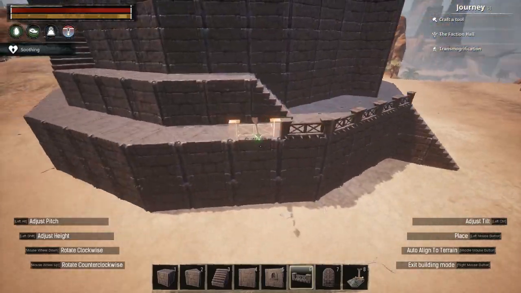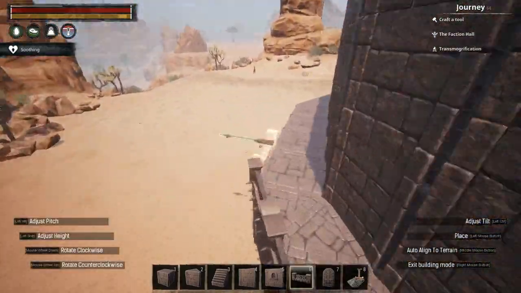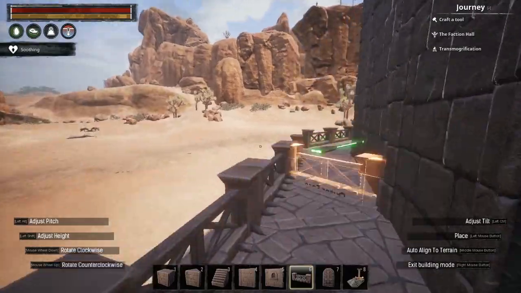I then built fences around all the walkways, replaced the square ceilings on the shrine level balcony with sloped ceiling pieces, and then made a start on the roof.